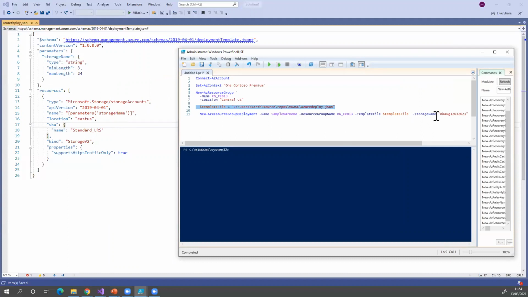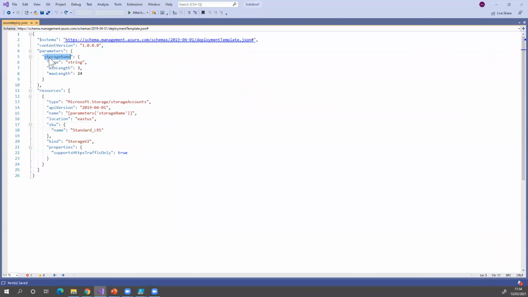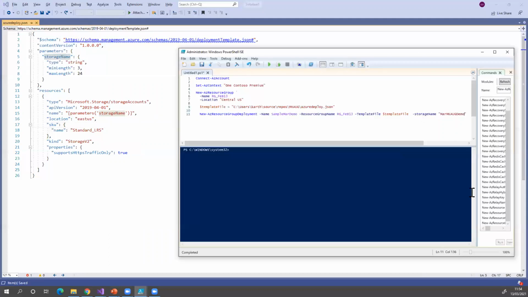Because I need to pass the parameter here, I'm going to say March MK Azure user group demo. Okay. So I have a JSON file that is going to create the storage account with this kind of location, SKU, what kind of storage, v2, etc. For that, the parameter value storage name I have mentioned here is the one I'm passing here. So is it clear now?